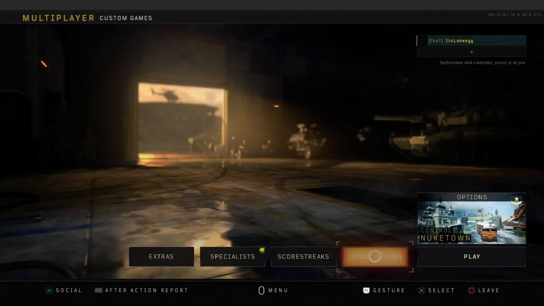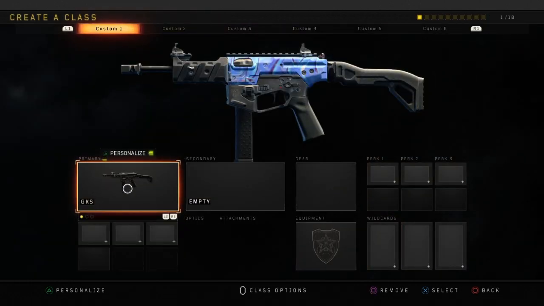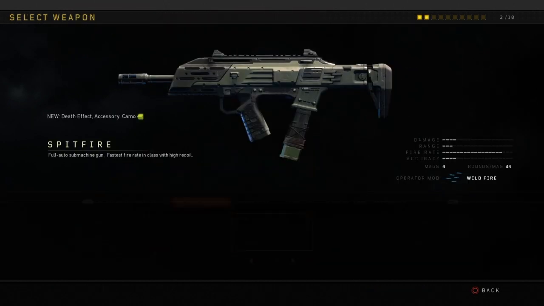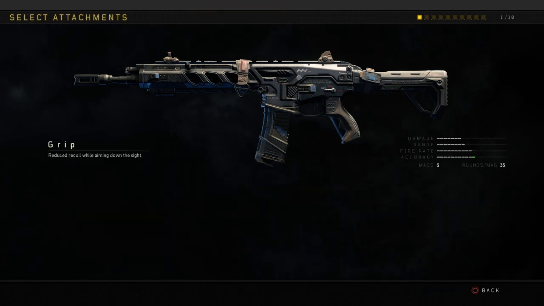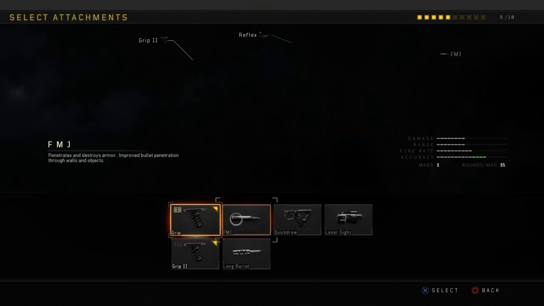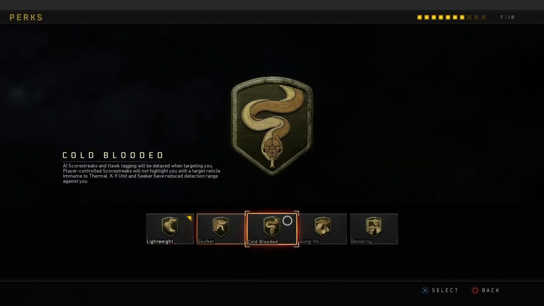Now, the last thing I want to show you in this video is two little classes that will help you get amazing accuracy without even trying. It doesn't matter how good you are, you could be the worst player in the world, but if you use these weapons and classes I'm about to show you, you will improve so much. The first weapon is going to be the ICR, and the other weapon is going to be the GKS. With these two weapons, put grip 1 and 2 on them, put quick draw on them, and put a reflex sight on them. Do it on both of these weapons, and trust me, they just become absolute laser beams.